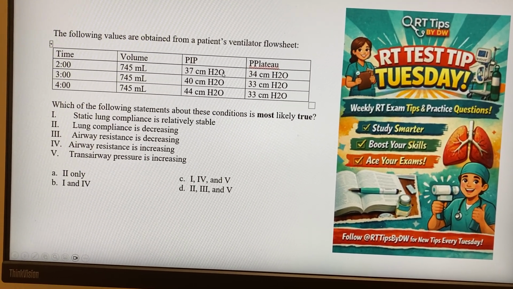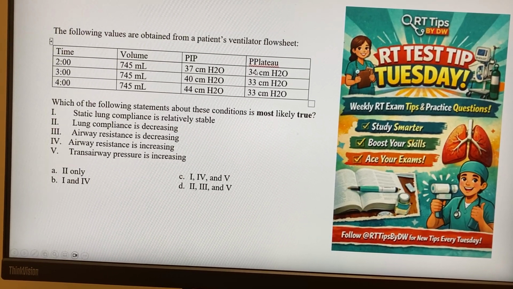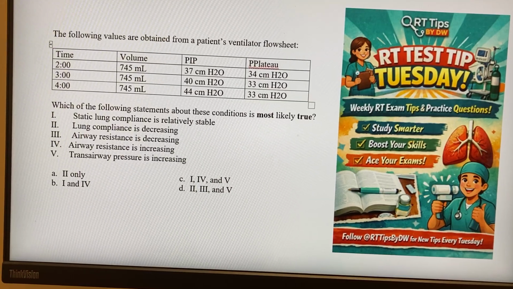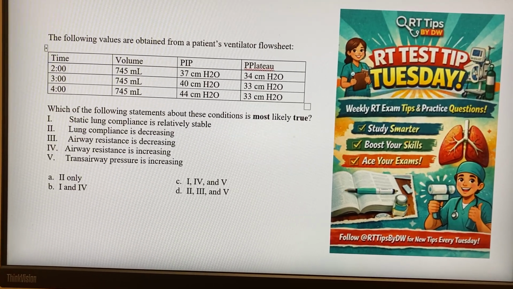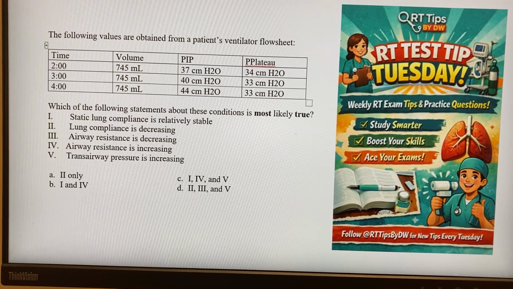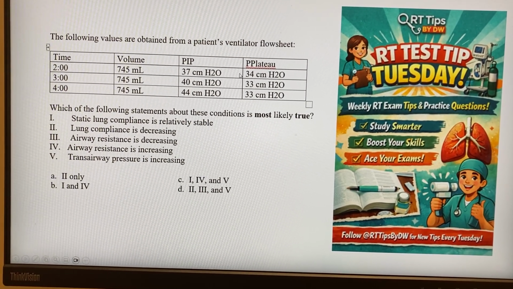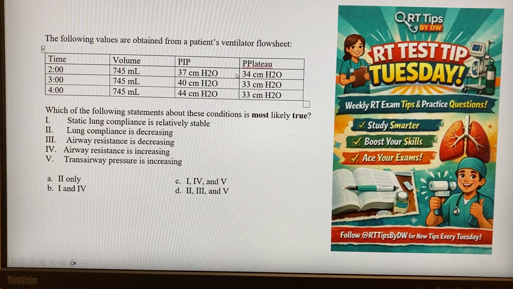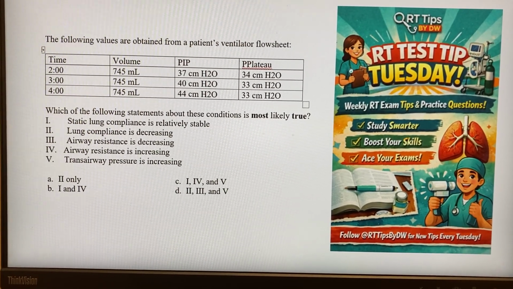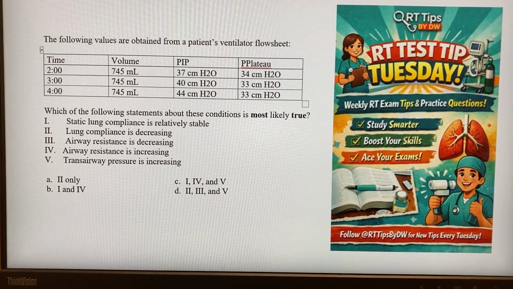So one thing that we want to make sure that we're looking at here is, if you'll pay attention, our peak inspiratory pressure and our plateau pressure, 37 and 34 respectively. If you can remember, your trans-airway pressure is the difference between peak inspiratory pressure and plateau pressure. So you simply take the two and subtract them from one another. We've got a trans-airway pressure here of about 3 centimeters of water pressure. That's going to be important when we remember about trying to utilize this type of ventilator data to determine if we have a compliance or an airway resistance issue.